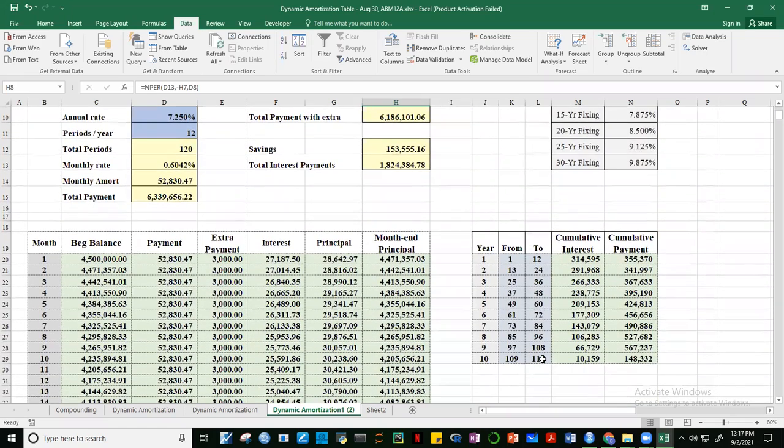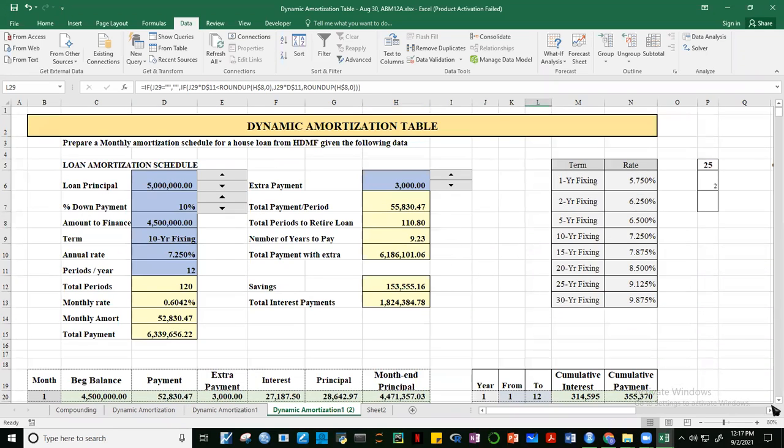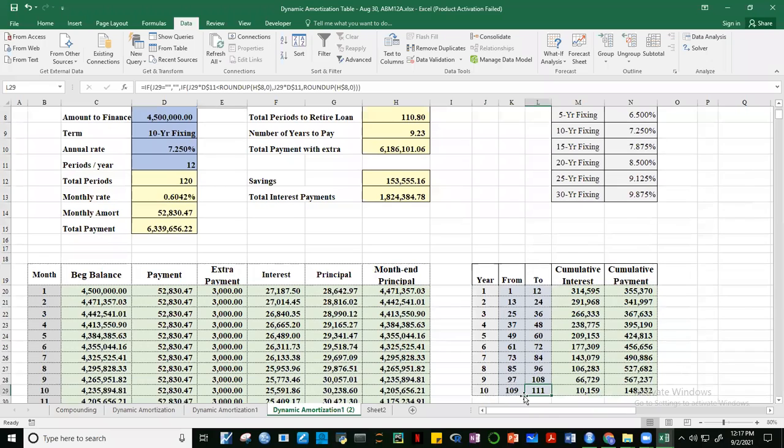So this is very dynamic. Whether or not there is an extra payment, it shows us where our months end, and how much interest was paid for year 10 from months 109 to 111, and also the cumulative principal payment.